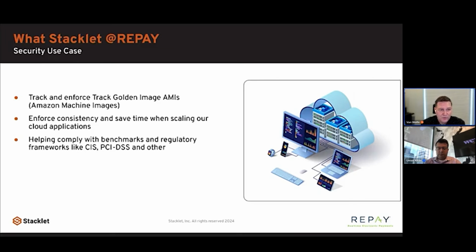That being said, we have the ability in Stacklet to not only tag those, but also look at the age of those instances and make sure, from a PCI compliance perspective, that those instances are being updated and that they're picking up the latest golden AMI on a regular cadence. And so we have reporting capabilities and tagging capabilities in Stacklet that make sure that, for at least our InfoSec team and infrastructure teams, we can keep an eye on all the other groups so that they are releasing those new images on a regular cadence.